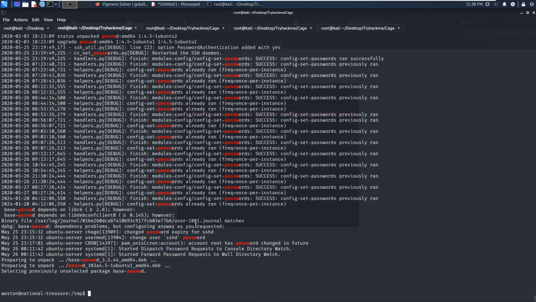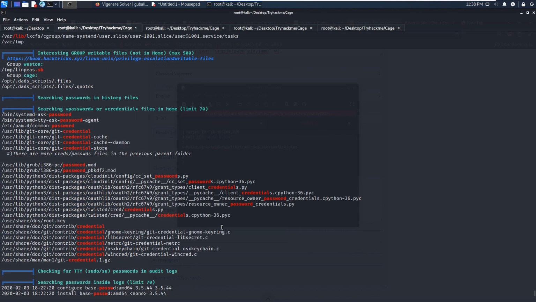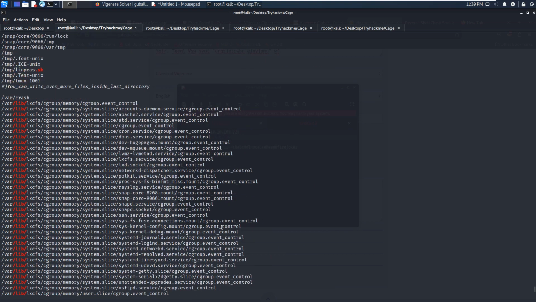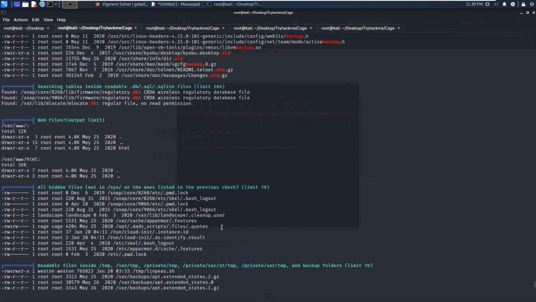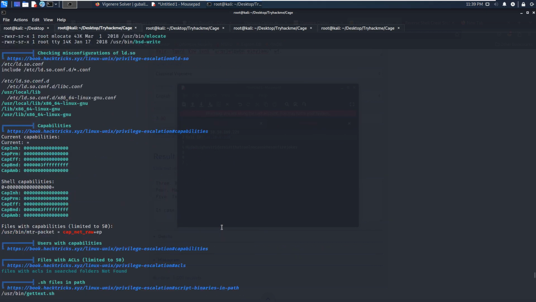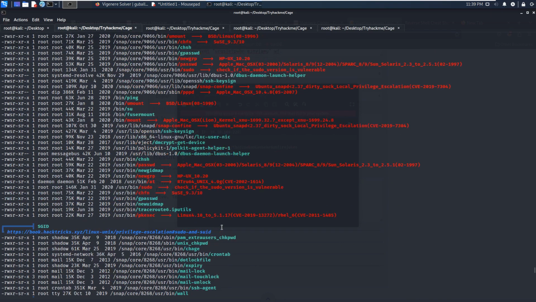Okay, it's done. Now we can scroll up to see whether the script has already discovered some vectors for us. Such information will be highlighted in yellow or red.